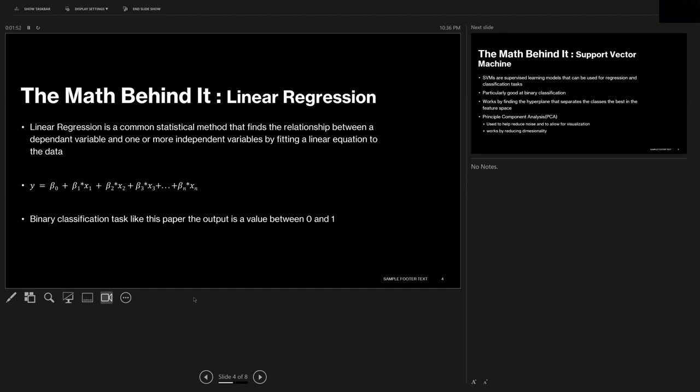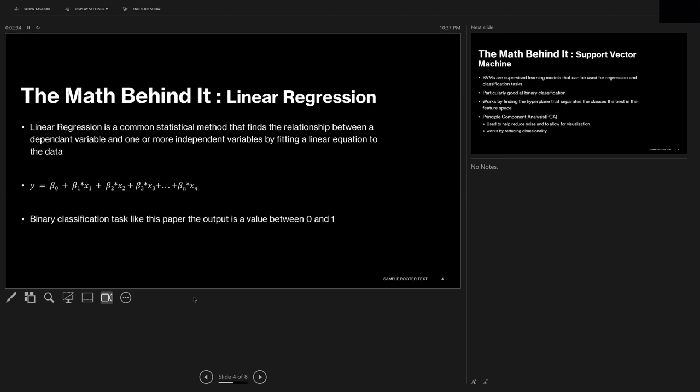Now, when it comes to binary classification, linear regression can be adapted to predict the probability of an event happening, such as whether an email is spam or not, or whether a patient has a certain disease, or whether a customer will purchase a product. Here's how it works. Instead of directly predicting the outcome yes or no, linear regression predicts the probability of the outcome occurring, typically represented as a value between 0 and 1. Then we set a threshold. For this project, I chose anything 0.5 or above as malignant, anything below 0.5 as benign. And then they are classified.